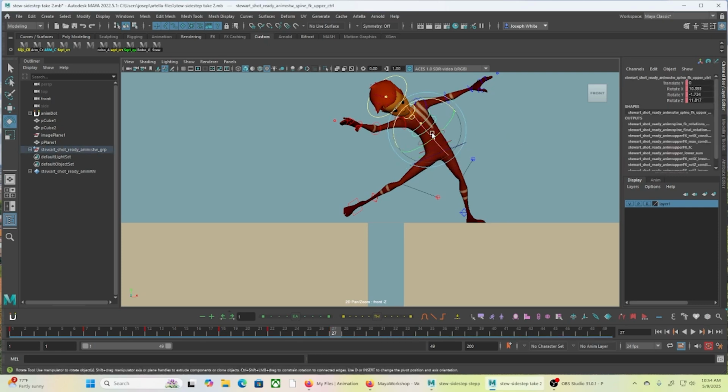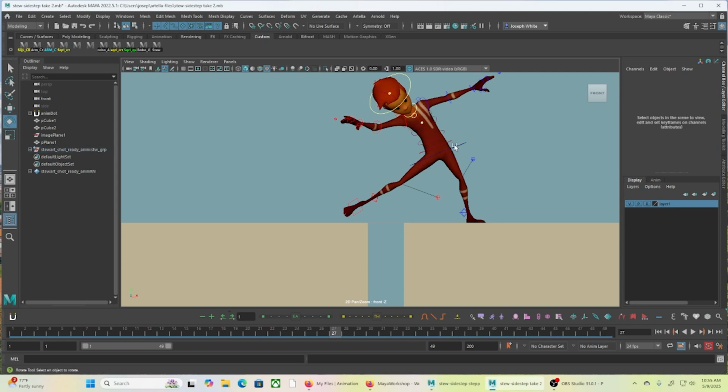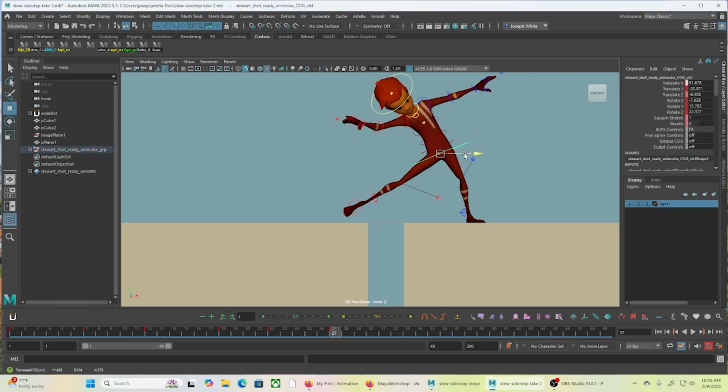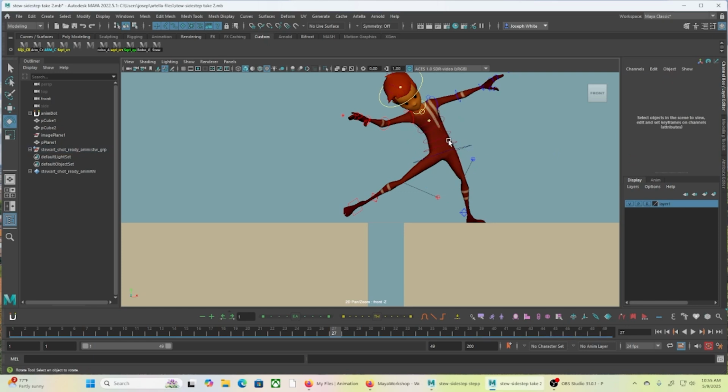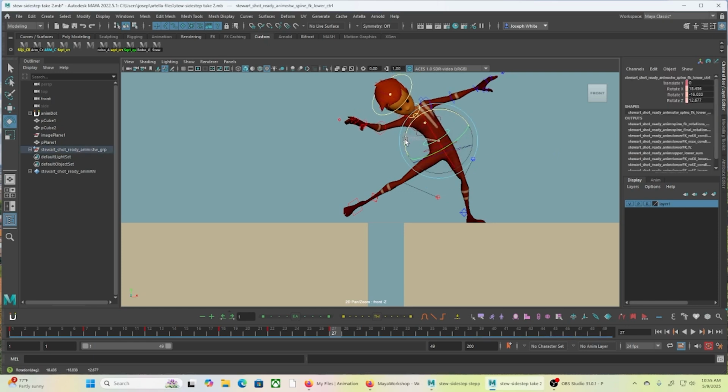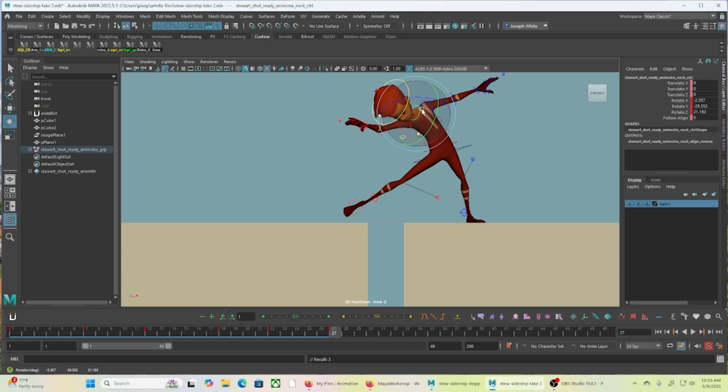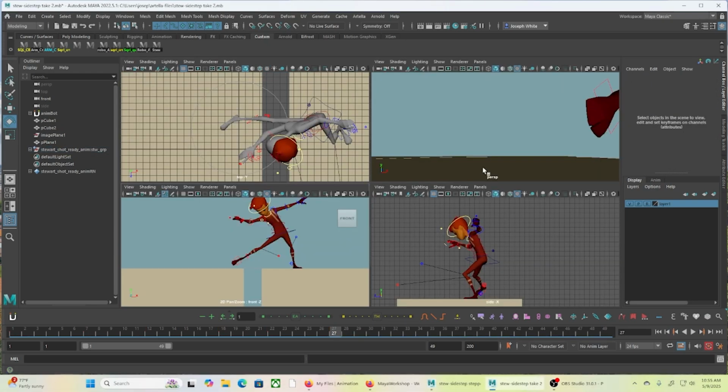And not skipping ahead too far and missing your keys, because it's very easy to animate a character doing something and then get excited and go to the next frame before it's time to.